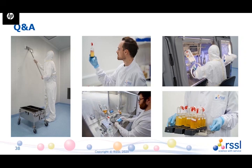Okay, and then I've got one from back to face masks, strangely enough, from Yale. It has asked, what is the recommendation regarding mask exchange during the working shift? As we know, the bioburden of the mask is high and potentially can contribute to clean room bioburden. Okay, I'm not sure what by mask exchange, is that changing masks? I would assume so.